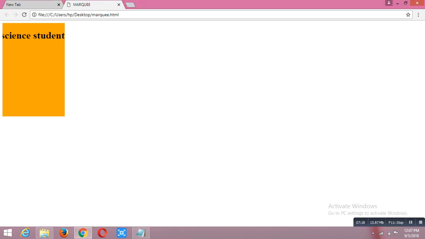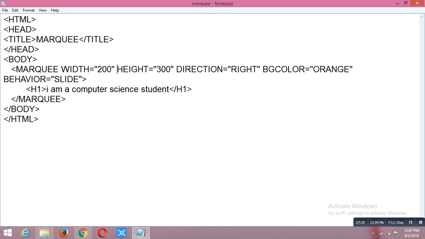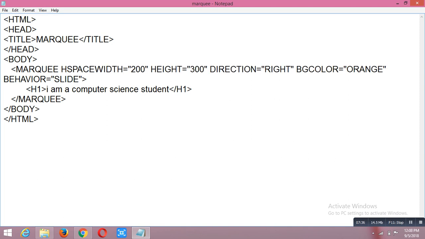Look at that. The output has moved 50 pixels. If I use here 100 pixels, look at that, the 100 pixels has been moved to the right side.